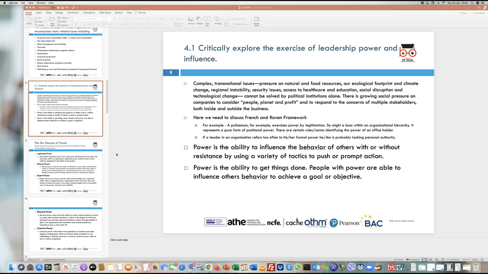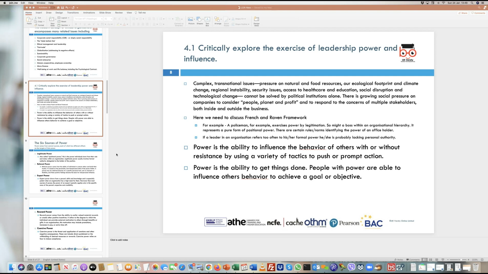So here, what we have to look at is understand how leadership basically uses the power influence matrix, or how people in leadership positions use this within the organization to get things done, or to get people to go behind them and obviously follow them as leaders and then deliver on the organizational objectives.